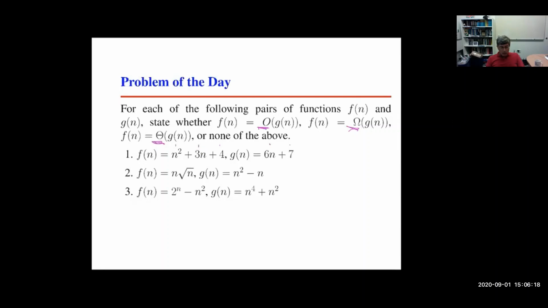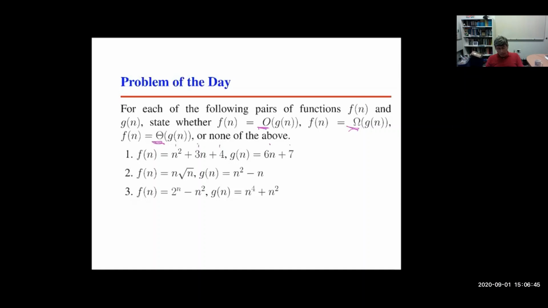N squared is going to grow faster than n. N is going to grow faster than a constant, like 4. That would mean that the first term is greater than or equal to the second term, which is greater than or equal to the third term. The sum of 3 such terms is going to be at most 3 times this. Bottom line is, we can think about the relationship of things.